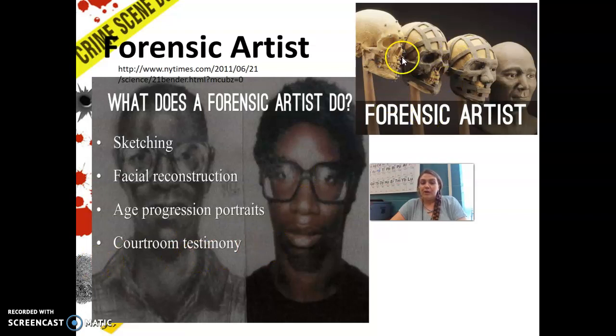They also can do reconstruction. This is trying to reconstruct what someone's face looks like from a skeleton. It's not a perfect science yet. It's still being figured out because it's hard to know how thick exactly to make different parts. But with practice, people have gotten fairly good results building a face from a skull. Then they can put that face out on the news, and someone can say, hey, I recognize that, it looks like my missing cousin or my missing neighbor. There actually have been cases solved where they posted the picture and someone recognized them and called in. So it certainly can still have a place in the careers.